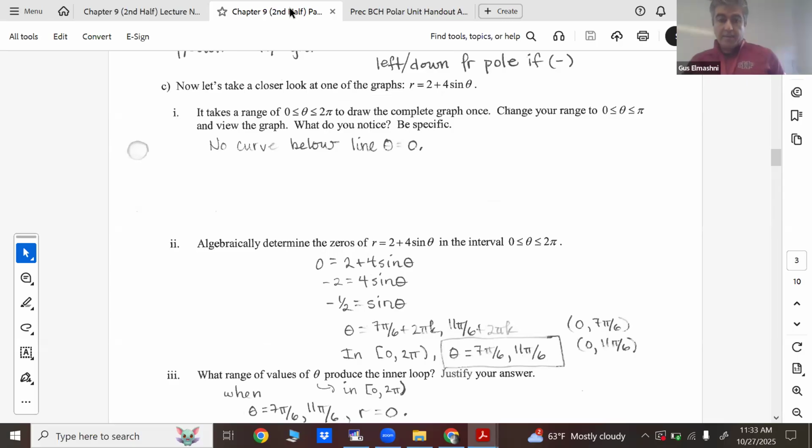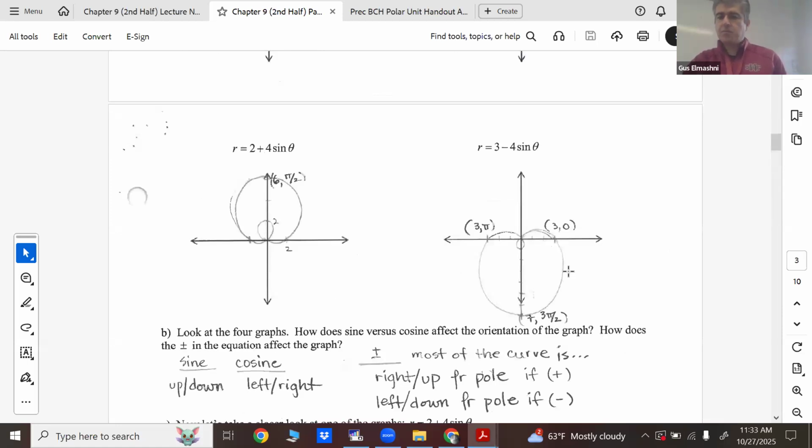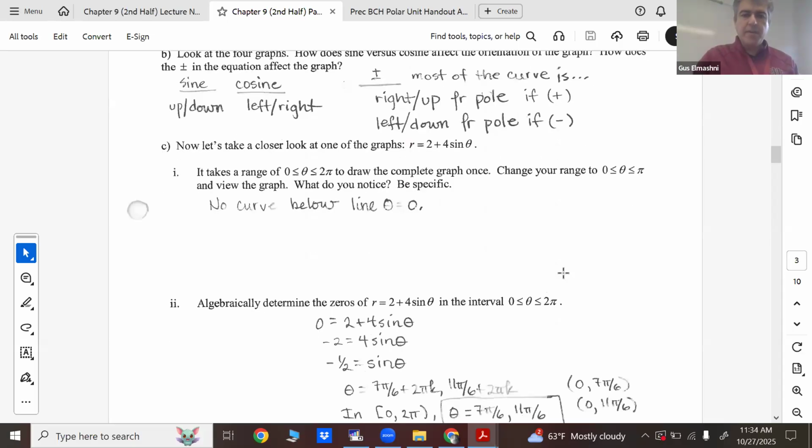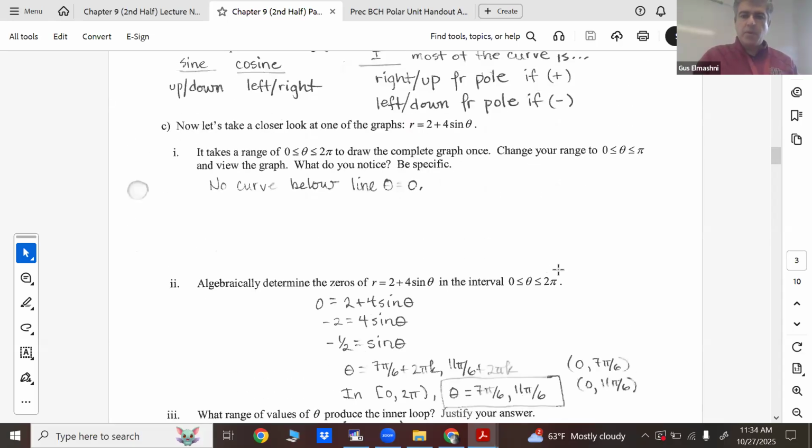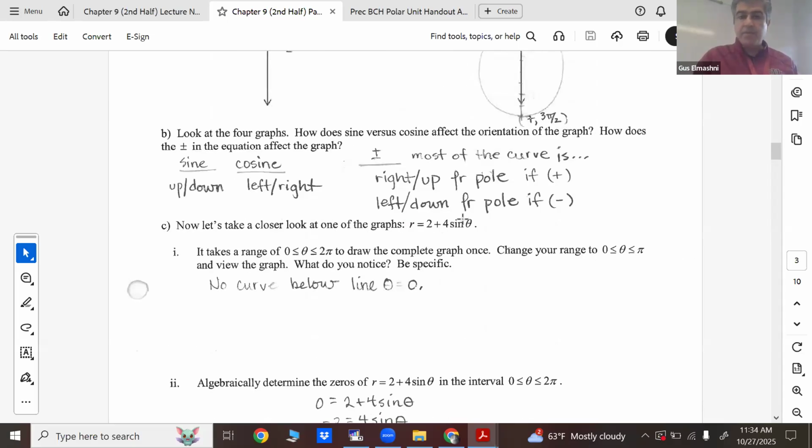Good. Okay. All right. So r equals 2 plus 4 sine theta. The graph looked like this, right? It looked like this. Which makes sense because it's sine, so it's going to be symmetric about theta equals pi over 2. The outer loop was 6, inner loop was 2. We had all this stuff happening. We were analyzing it, right? As we analyzed it, we started realizing, okay, well, what do you notice when you graph it only from 0 to pi.